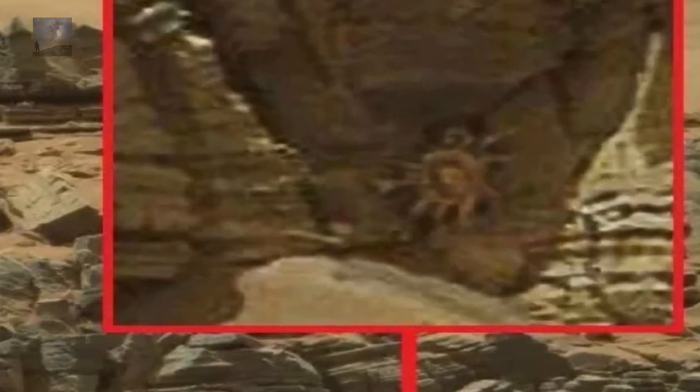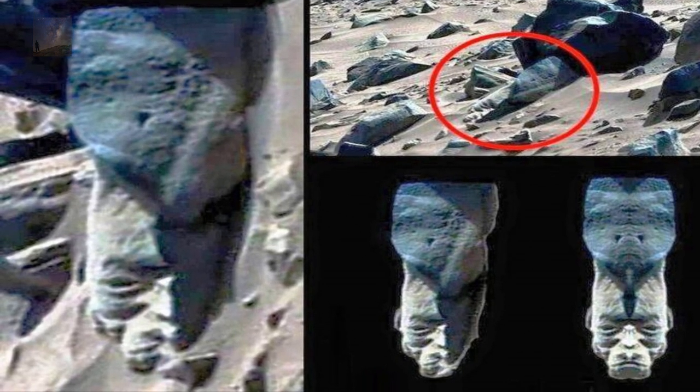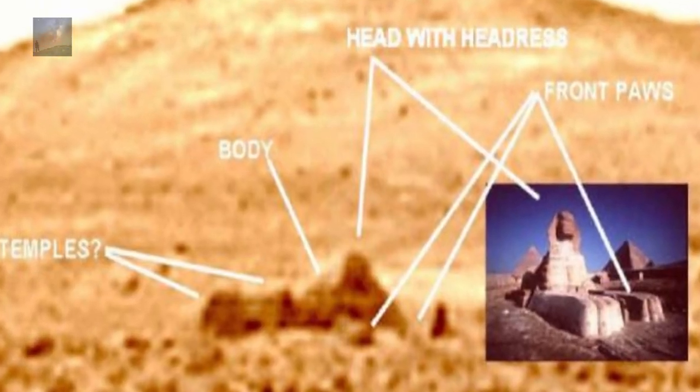The fact that there are statues on the red planet's surface that resemble statues on Earth constitutes enough evidence to at least speculate that life as we know it on Earth, at least us humans anyway, once inhabited planet Mars for possibly tens of thousands of years.